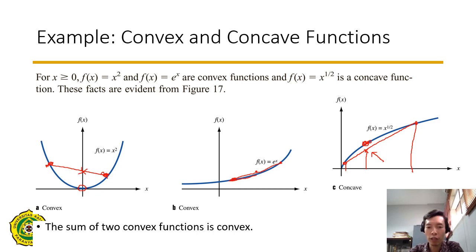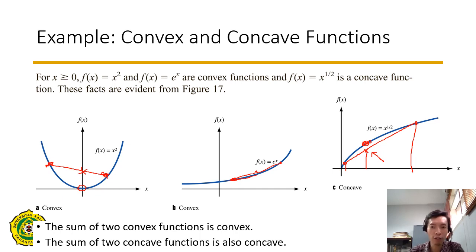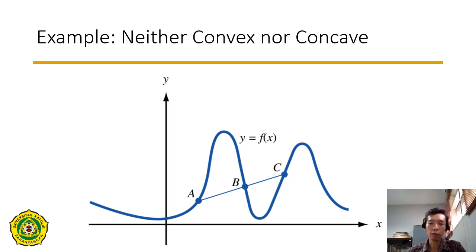Now, the sum of 2 convex functions is still a convex function. Similarly, the sum of 2 concave functions is still also a concave function. Now, it is also possible that a certain range of the domain of a function is neither convex nor concave. For example, if we look at this range of x here, the function looks concave because the actual function value is higher than if you take the linear combination of 2 points. However, if we look at this second range of x around here, the function is convex because the function value is always lower than if you take the linear combination of 2 points. So here you can say that this function is neither convex nor concave.